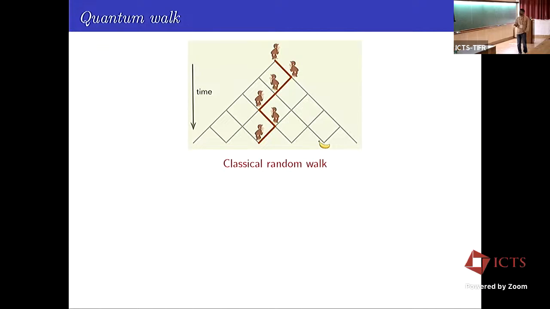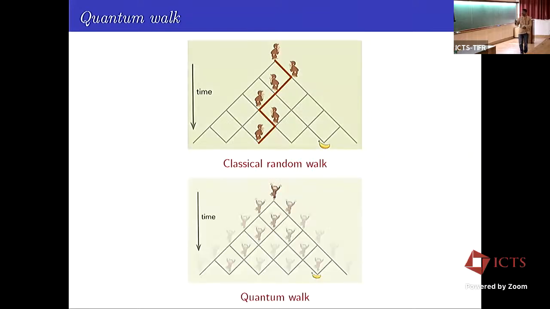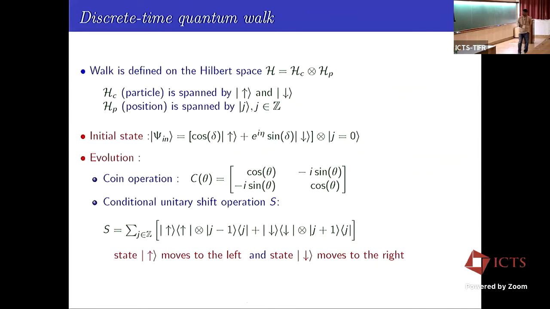A simple analogy between the quantum and the classical: the schematic would show a classical random walker. We toss a coin, you move to the left or right, and it's a very probabilistic nature of finding the particle at some point. The mapping of that to the quantum would be that the particle evolves in superposition. So it spreads in position space, and there will always be some superposition possibility of finding it at some point. It means that there will always be some finite probability of reaching your destination. So this is a simple analogy of a classical and quantum walk.